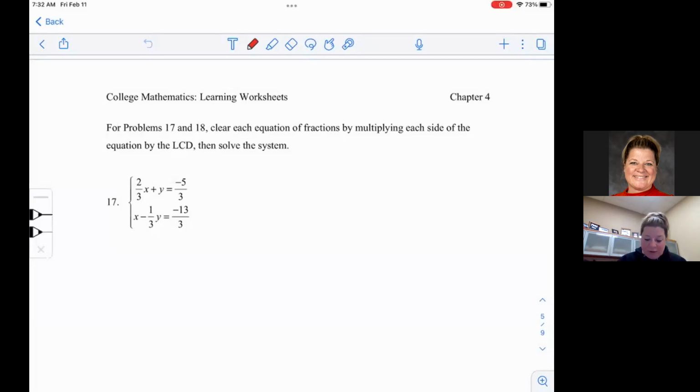So what am I going to do when I'm looking at this one here? Well, I don't like fractions. So I'm going to multiply each equation separately by a common denominator so that I do not have fractions anymore. And this is legal because it's an equal sign, an equation. So look at this first one. I'm going to times this whole thing by 3 over 1, or 3, and that will eliminate both the 3's in the denominator. And the bottom one just happens to be a 3 also. They don't usually match, but they did on this one.